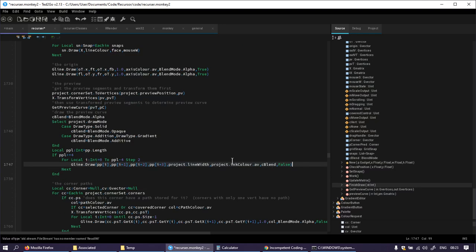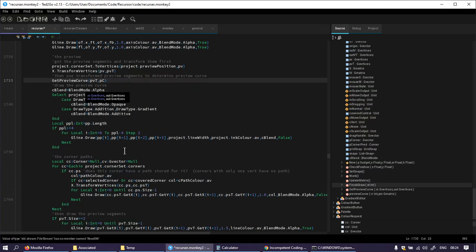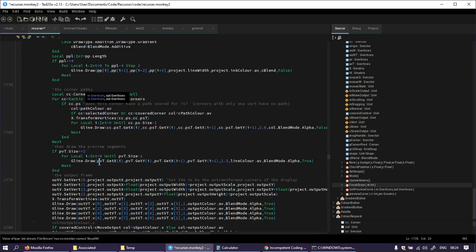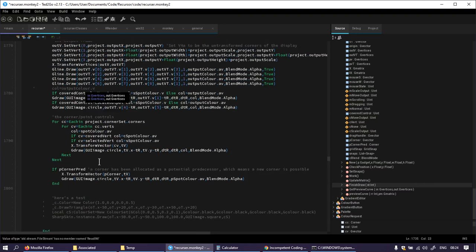This is the bit. Okay, right. Wow. I think I'll just stick with PP. I'll forget about it. And I'll call it update preview curve. And I'll rename PP PC, because PC is a better name for it. But it'll still be an array. Am I right about this? CC current corner, and I just basically ignore it. It's never used again. It's just used.